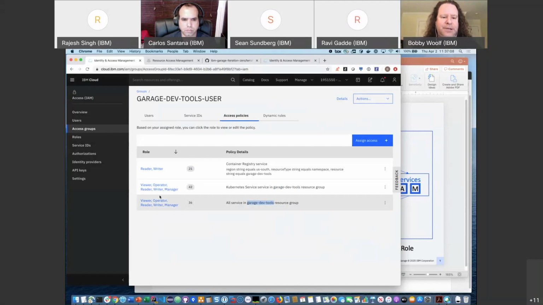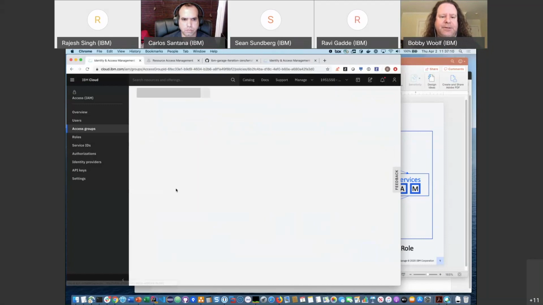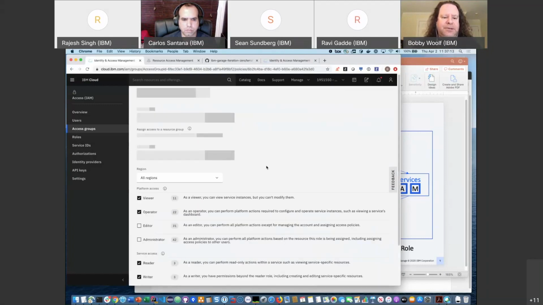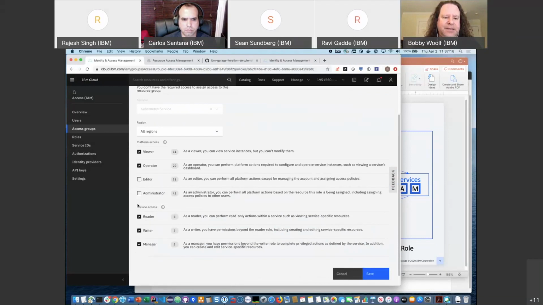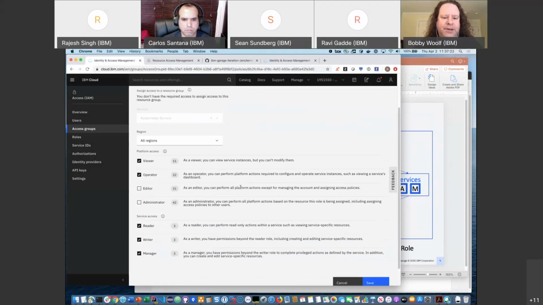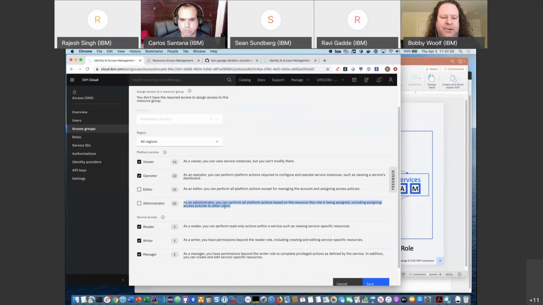And then you get into these roles. So let me show you, for example, for Kubernetes service. Again, this list of roles is predefined. All I can do is check them yes or no. Do I want this or do I not? So what we're doing for users is that we're saying they're not allowed to create clusters and they're not allowed to change around a cluster, like add nodes or something like that. But they are allowed to do operator stuff, which basically means configuring stuff within the cluster that already exists. They can certainly see it and operate it. And that means that once you have an instance, then you can look at it, you can change it, and you can actually manage it.